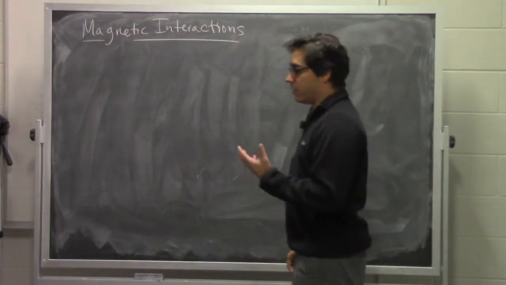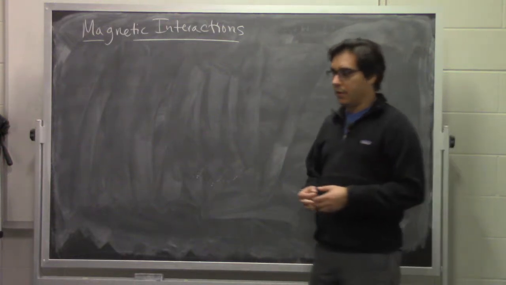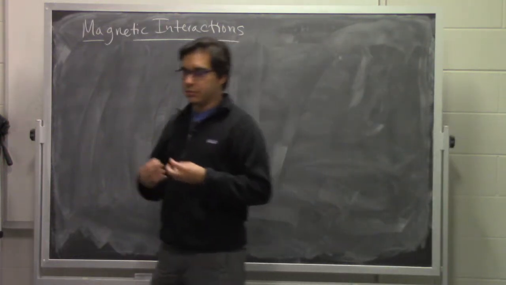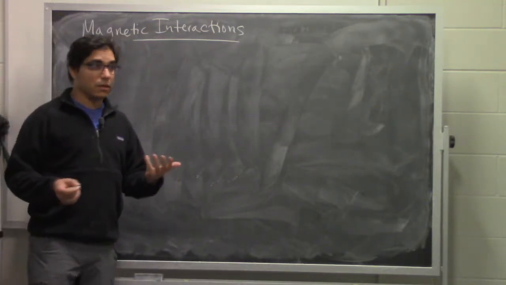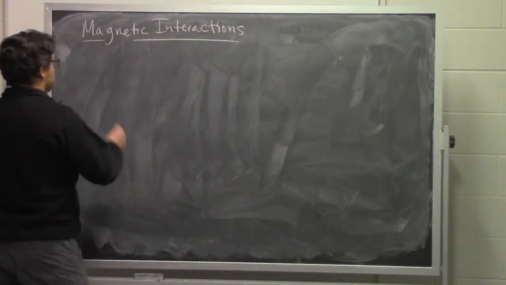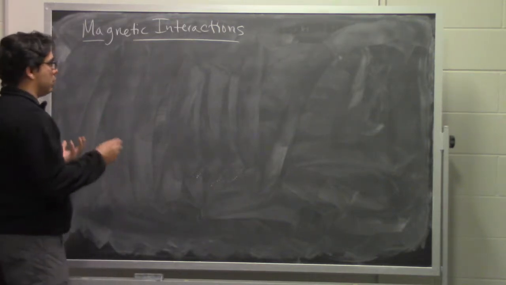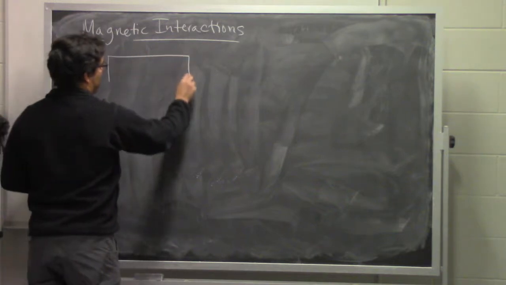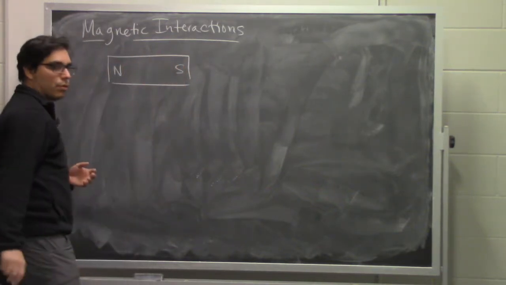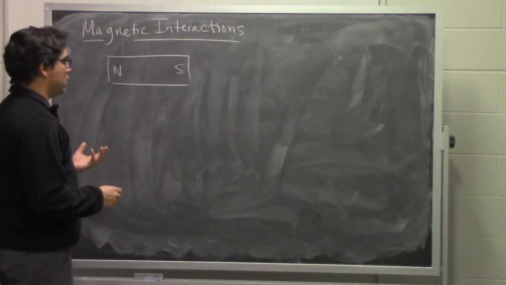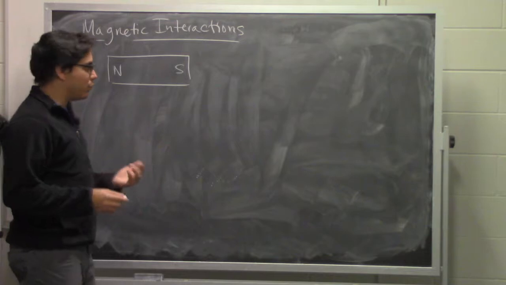In this video, we're going to talk a little bit about magnetic interactions. You probably have some experience with this, with either refrigerator magnets or toy magnets, and maybe in courses that you've taken in high school. The idea is that magnets have two poles, a north and south pole. Any bar magnet will be represented like this, with a north pole and a south pole. And the interactions between the different poles give rise to different pushes and pulls, different forces.